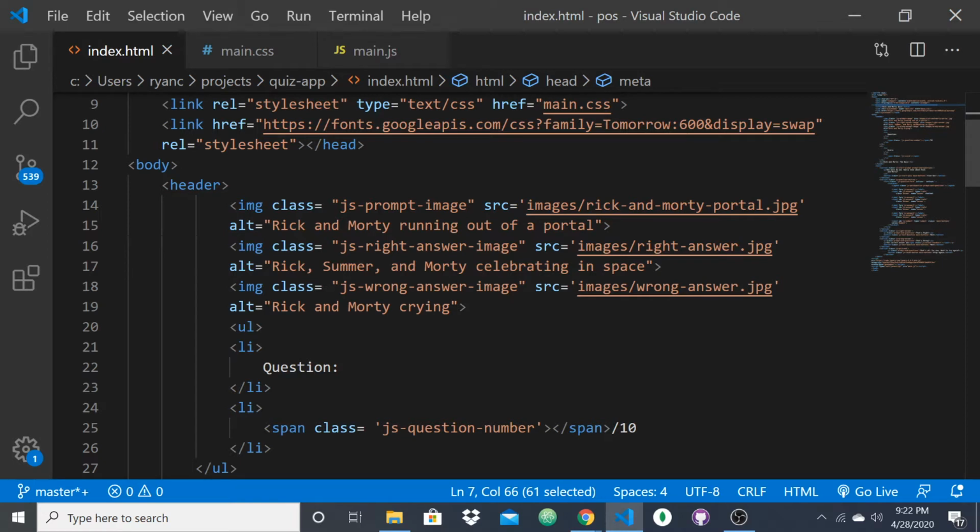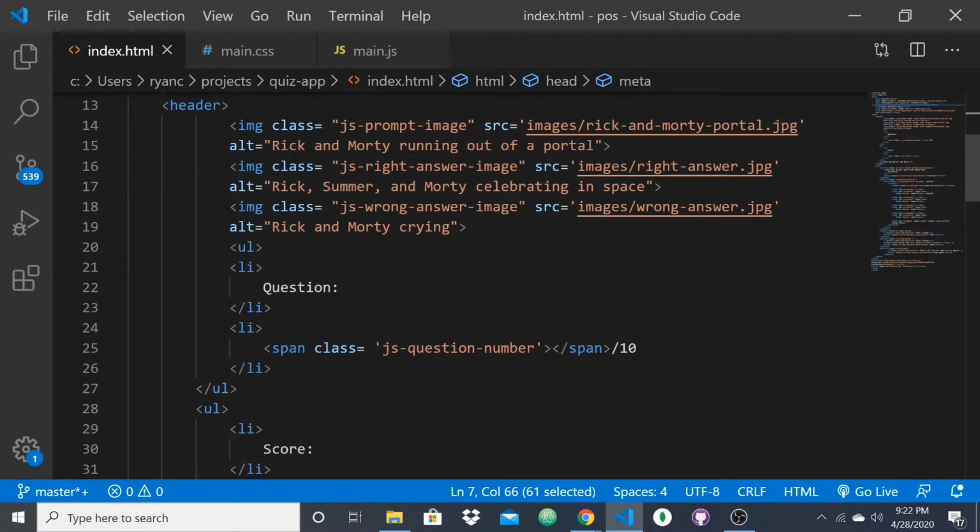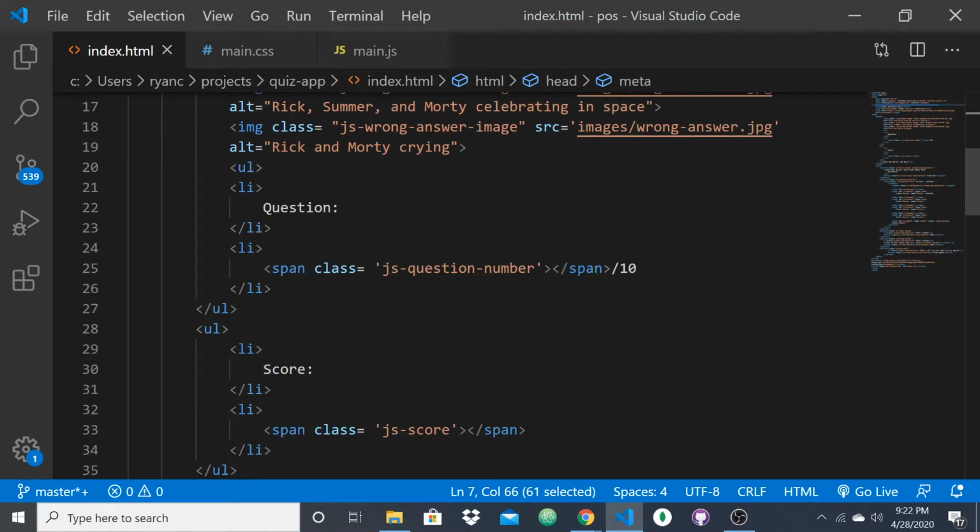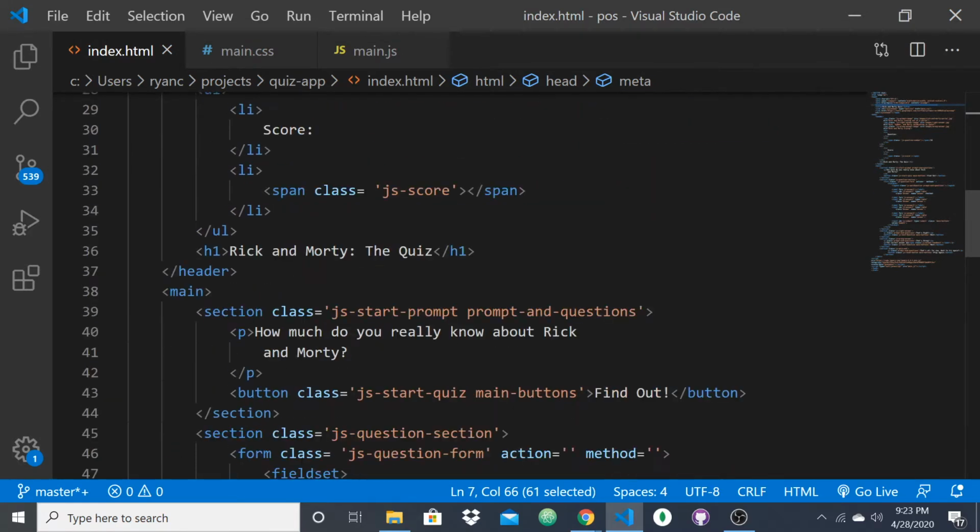Here you can see a couple tags. We've got an image tag. That's where we're bringing in content, not just text. Like I said, there's content, there's lists. This is all structured as an unordered list as opposed to an ordered list. We'll get into all that later. Further down, the end of the header.